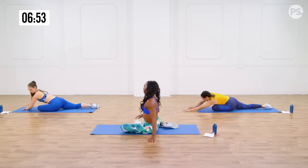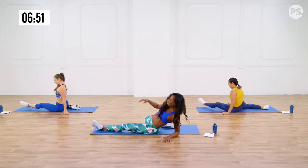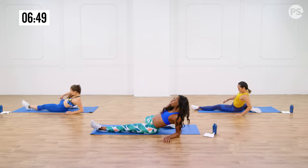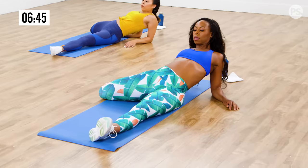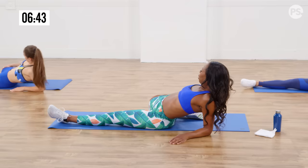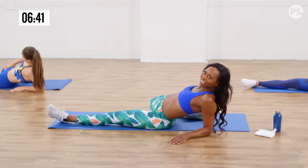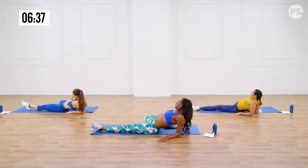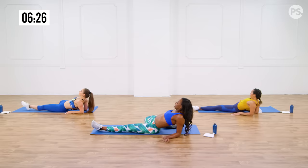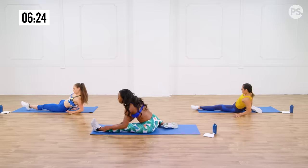Extend that leg in front. Take it back to the elbows. Feel that stretch. Quads, hip flexors. Yes, nice. Take it down more if you can. Still keeping your abs pulled in so you're not straining your back. All right, take it forward, hamstring stretch.